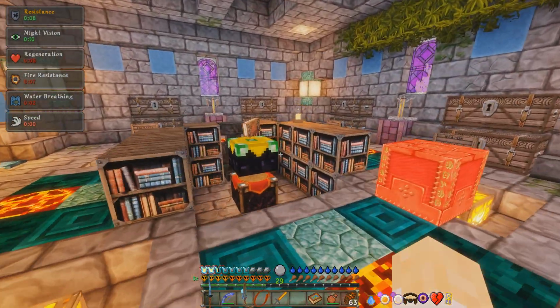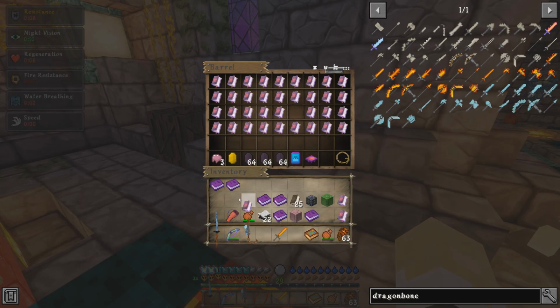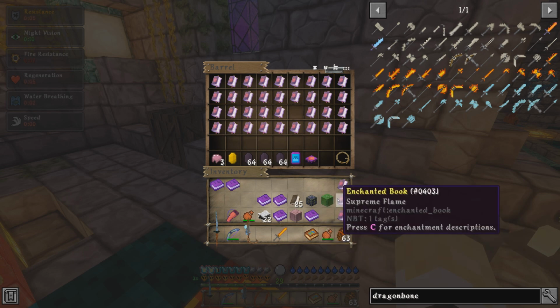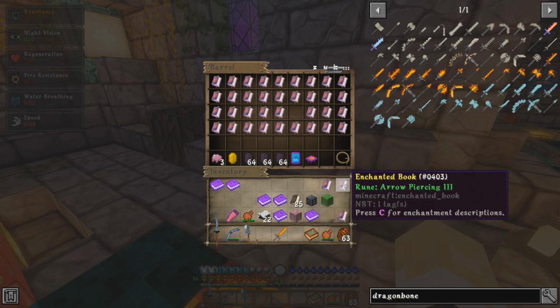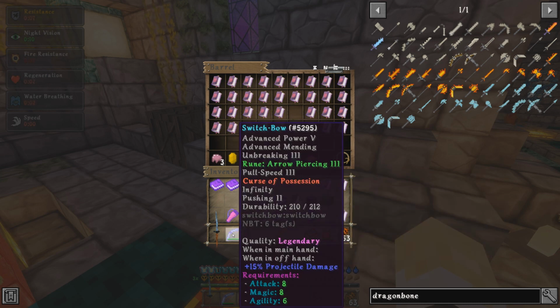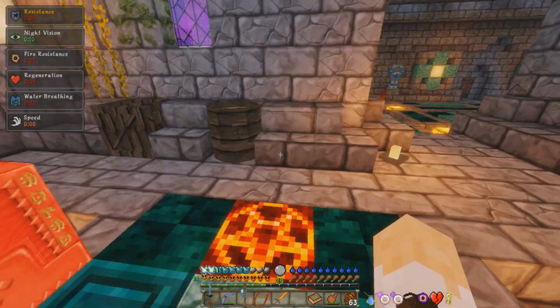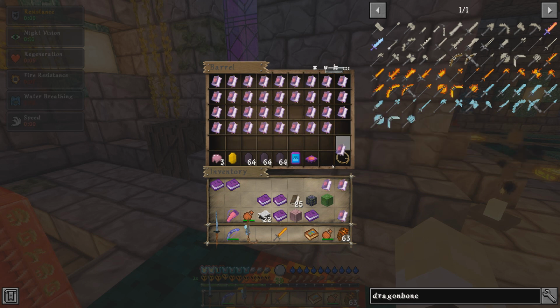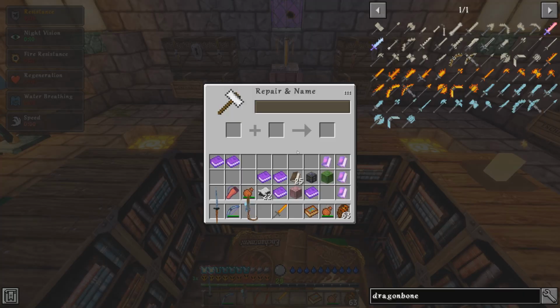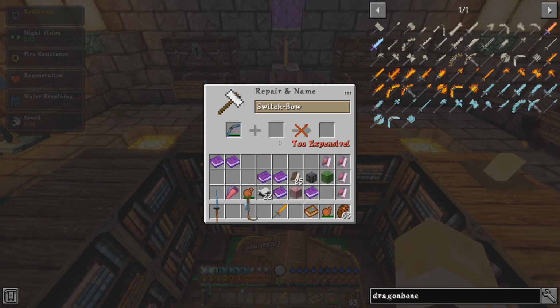Now, before we do anything else, I actually want to upgrade my switch bow a little bit here, because otherwise I'll probably forget to ever do it. So what I wanted to put on this was the Supreme Flame and the Arrow Piercing 3, because it has Arrow Piercing 3 on it already, so that should combine to make it Arrow Piercing 4. One thing I might have to put on this is an upgraded potentials, because look how many enchantments this thing's got on it already. 9 enchantments, it's pretty crazy. So you see it's saying too expensive already.